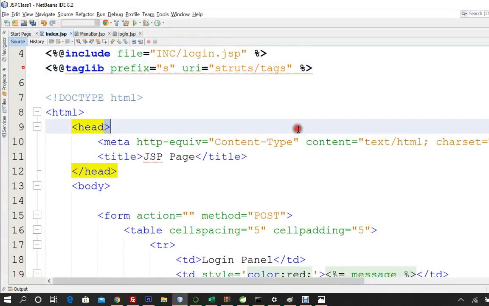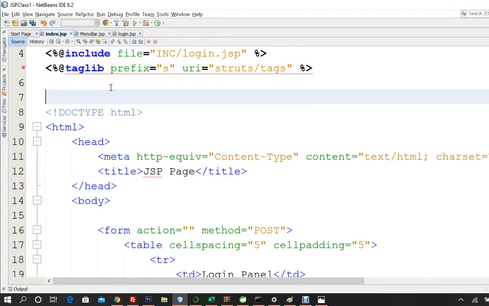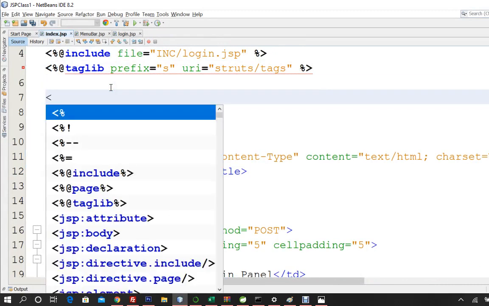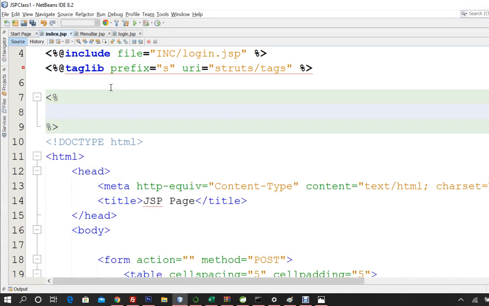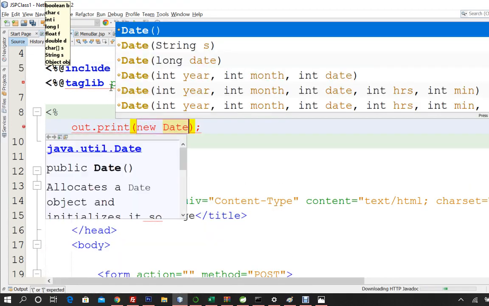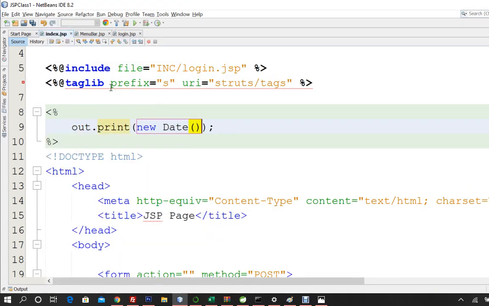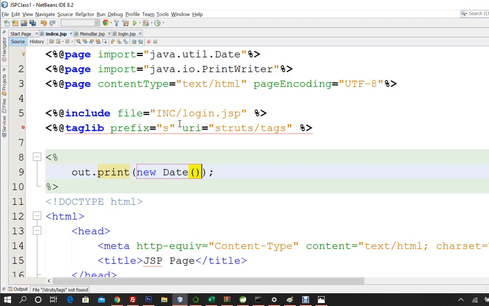Let's say I use the date function here. Let me show you. If I use the date function here, I can say out.print new Date. So that is java.util.Date. So we'll have to import this java.util.Date.